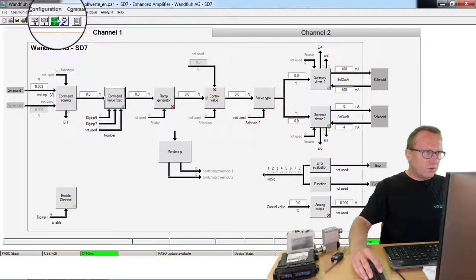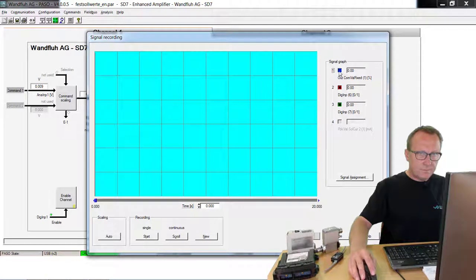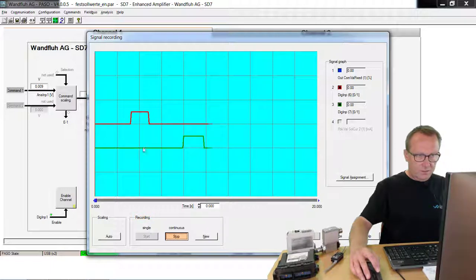If we have a look at the signal recording, you see here the red signal is input 6, active, not active. The green signal is input 7, active, not active.